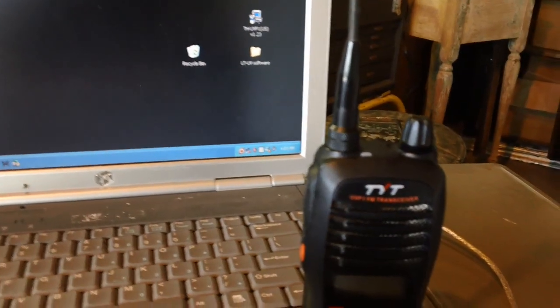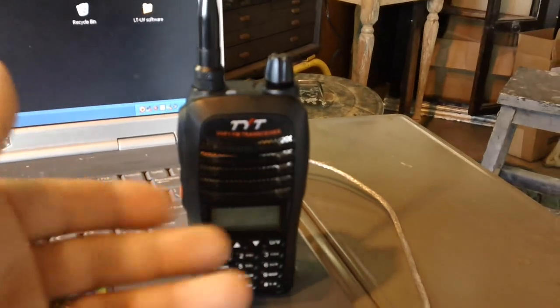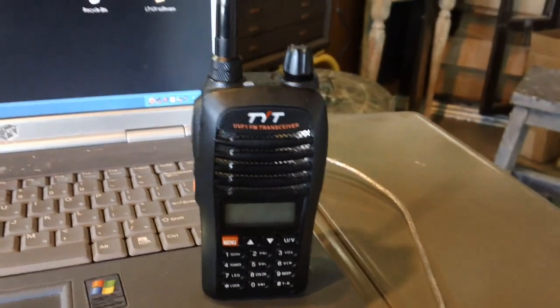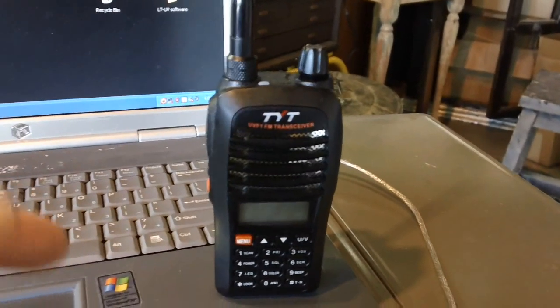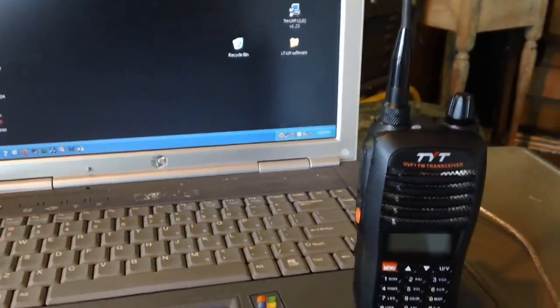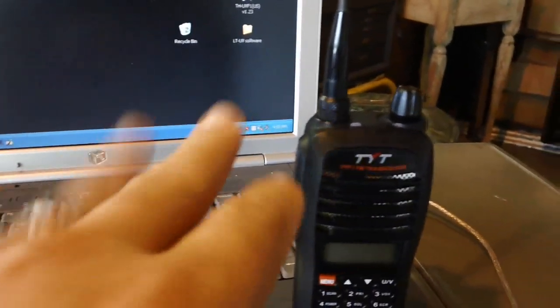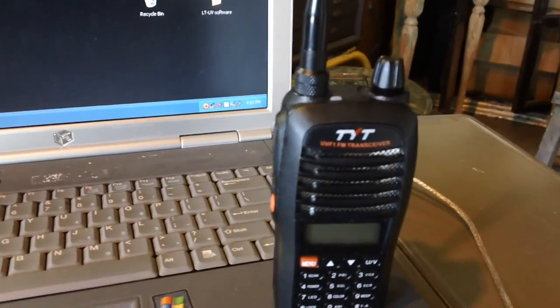I cannot do it that way, but there is another way. So I got my original program that came with the radio itself, from the dealer that works with this radio. And that software opens up this radio pretty good and has all the other features and everything. So before you do anything, read your radio and save that file here. So you'll have somewhere to go back to, a known good file. You should always do that before you start mucking around in there and changing configurations and then get lost, and that just avoids a whole lot of problems.